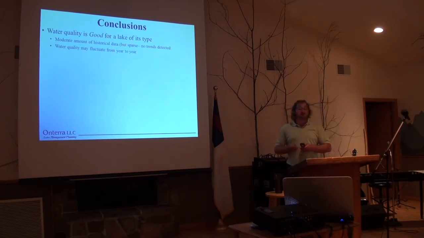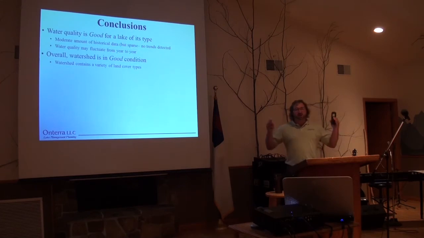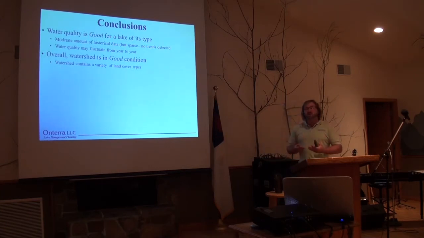Moving past water quality, and if you want to learn more about the water quality, there's pages and pages and pages in your management plan that is also linked on the website. Overall, the watershed is in good condition. The watershed contains a variety of different land covers. Now when I say the watershed, I mean the land that, if you dropped water on it, would go down into a gully or a ditch and eventually make it into Berry Lake. A watershed that, if a water droplet was a little bit further away, it would flow, say, into Shawano Lake and not into Berry Lake.